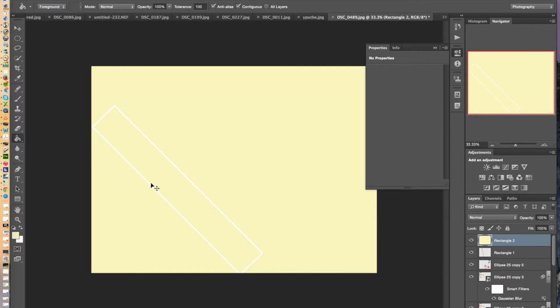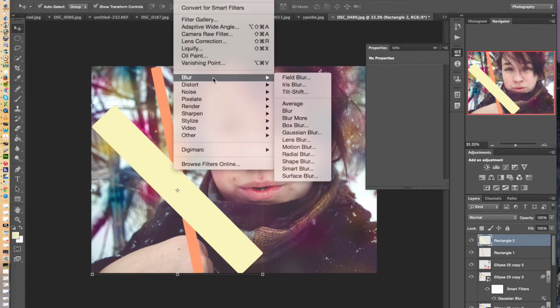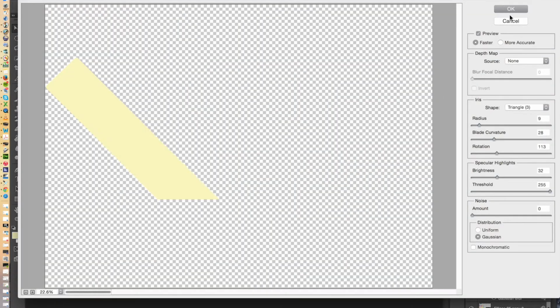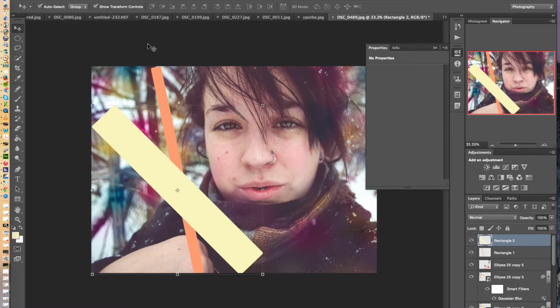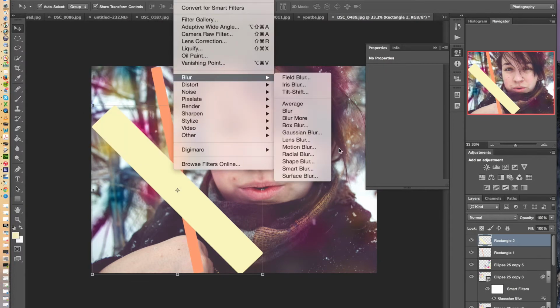Oop, where'd I go? Oh, okay, good. Okay, so then you're gonna do the same thing again, and you're gonna do filter, and let's do a different blur. Filter blur.